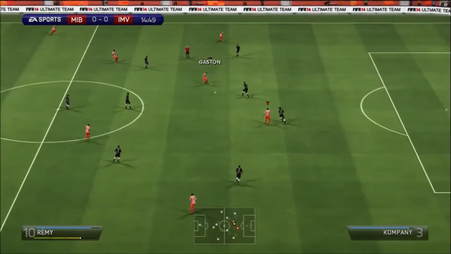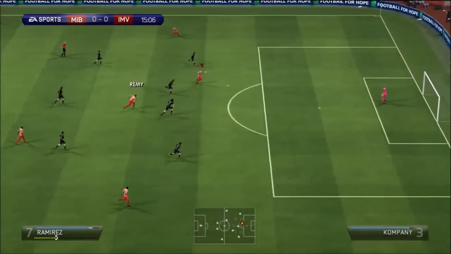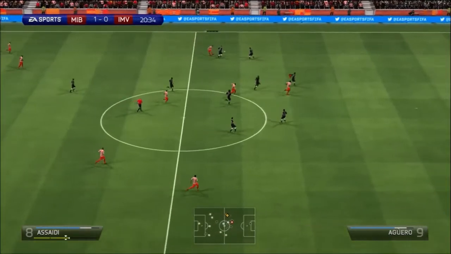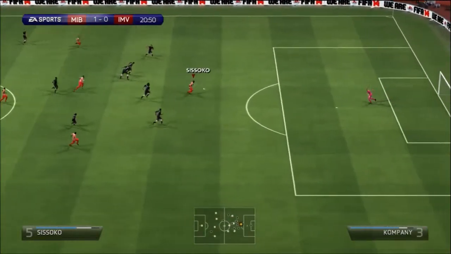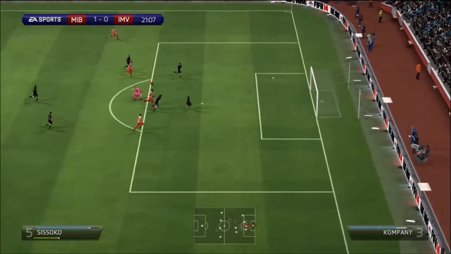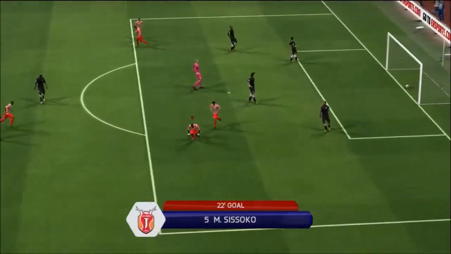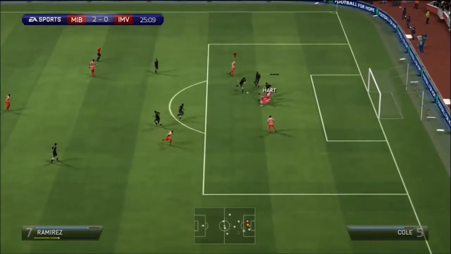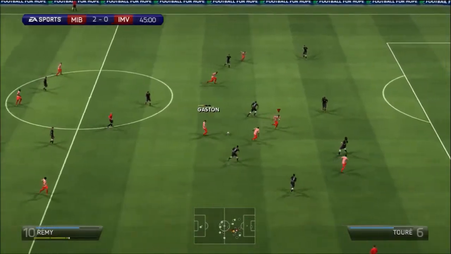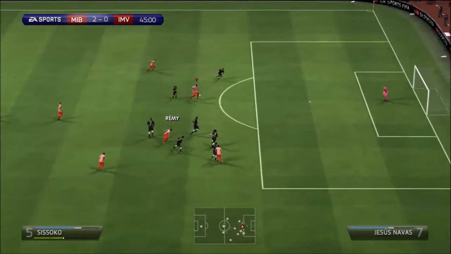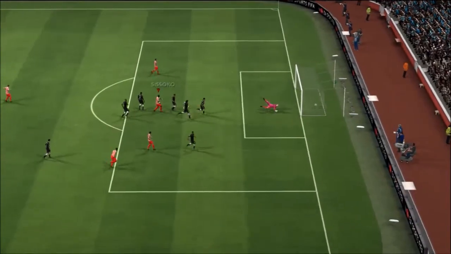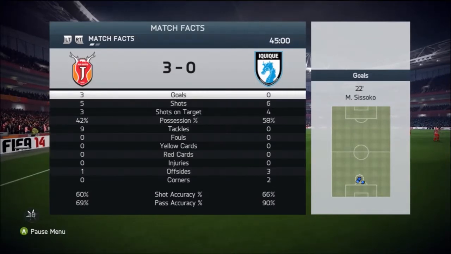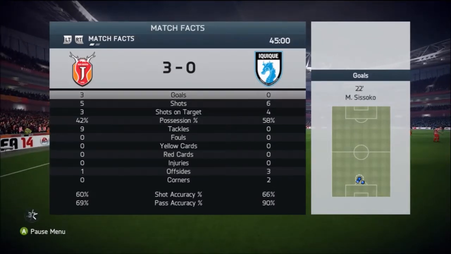We're also going to go over here and get into Ramirez, a bit of one-two play with Remy to set himself up and tuck it away in the 16th minute to pick up the 1-0 lead. Then going just after that into the 21st minute, we get a chip through with Sissoko, and he gets it right over the top of the keeper. And now here I was getting into a bit of a pickle, and I was going to pass it through down to my striker. I think it was actually to Walcott. He was actually on the side there, but he was not going to be able to get the ball, as I didn't want to go for a cutback. And you guys saw there Sissoko picking up his second of the game with an absolute power shot.